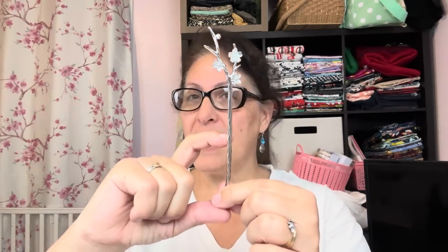Okay, so I found something else for my hair. It's big hair day. This was $1.08, which is pretty good. And this is meant to, so you twist your hair up and then you push this into it and it's supposed to hold. These have never worked for me, but it's so pretty. And I thought if it doesn't work for my hair, I just like it. So I'll just put it into something almost like a vase, maybe a small vase. I have some really cute ones. Some tiny ones are like this tall. So that would be kind of a cute little thing, but first I'm going to throw it. Because that's how we do it, right? And then I'll try it. Let's just put that aside, shall we?